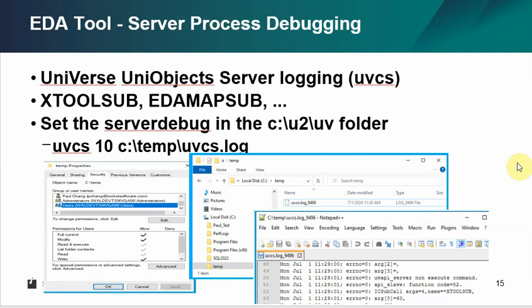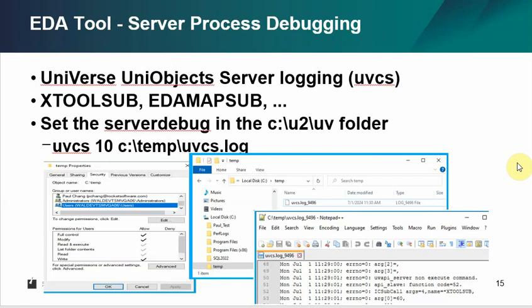We can put any folder, like this one, the temp folder, uvcs.log. But make sure the connected user has full control of the C10 folder to generate the log file there. Otherwise, it might cause other issues.